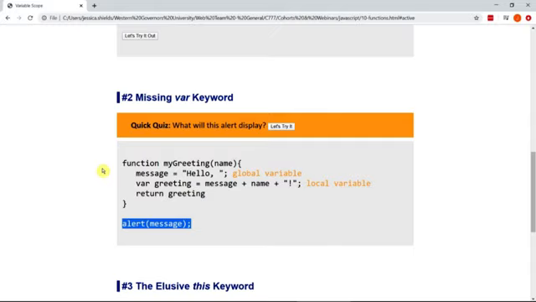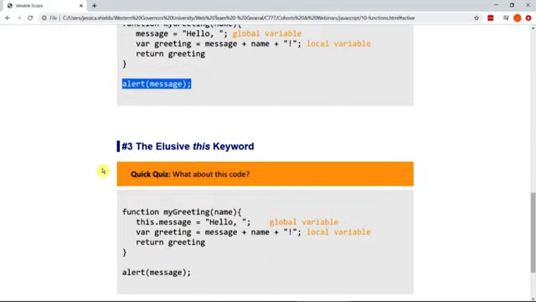Now there is a third example that they show in the course material, and I call it the elusive keyword this, because they don't explain it very well, and I wouldn't spend a lot of energy trying to master this keyword. What I would ask you to look at first with this code, yes, we've thrown on the this word, but what else has happened here that we've already talked about? We have our keyword here. We don't have our keyword here. We've left it off. So even if the this is a little confusing, we don't know what it does, we can stick with the one rule. Does it have the var or not? This one doesn't. This example is a global variable.